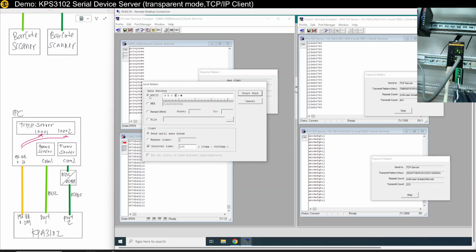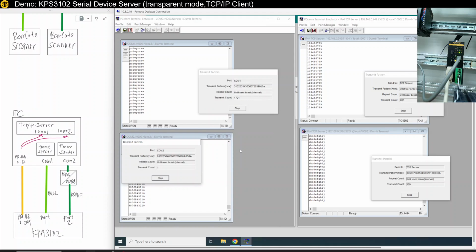Because my earlier testing is not working. Sorry, it's supposed to be A, B, C, D, E, F, G, H, I, J. Let's try. Yeah, I don't know. For this case, it seems to be working fine.